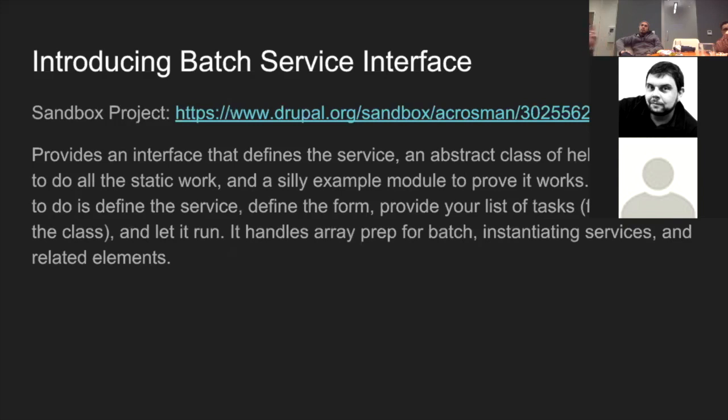I provide a programmatic interface that defines a service as an abstract class, and then it handles all those static functions. My abstract class defines all that static stuff you need in that array. And in fact, I have a function in there that generates the batch definition. So I just hand it a list of operations and it handles everything else, and just gives me back an array to hand to the batch engine and just say, go do this thing. It abstracts away all of that complexity of making the batch engine happy. It just fires off and runs its jobs.